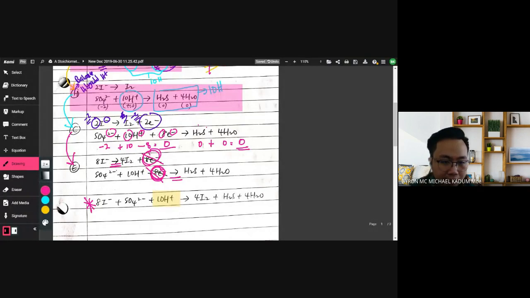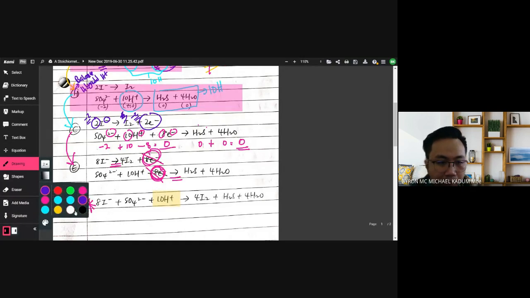And you can actually check whether you have got the balance equation or not. Dah tengok. Sini ada 8I, sini ada 8I kah? 8I, okay, 4 darab 2, 8I, okay, balance. Sini ada, on this side we have 1S. Sini pun kita ada 1S, okay, balance. Over this side kita ada 4 oksigen. Sebelah sini pun kita ada 4 oksigen. 4 darab 1, 4 oksigen. Okay, balance juga. So on the reactant side we have 10H. Sini pun kita ada 10H. 4 darab 2, 8 tambah 2, 10H. Okay. Charge, what about charge?